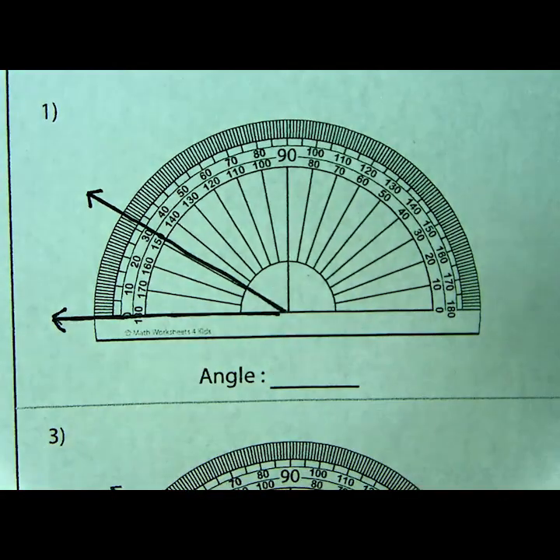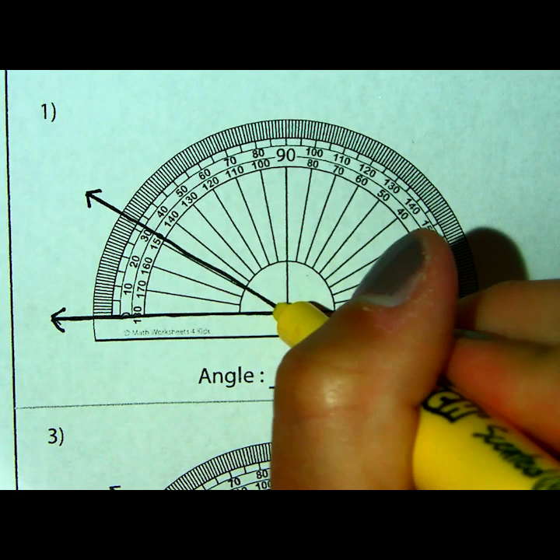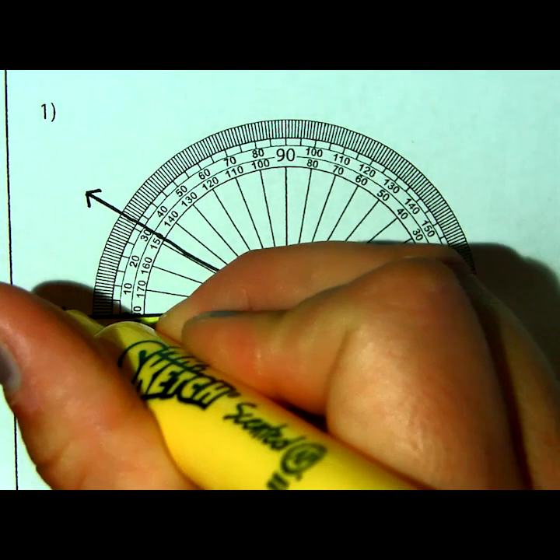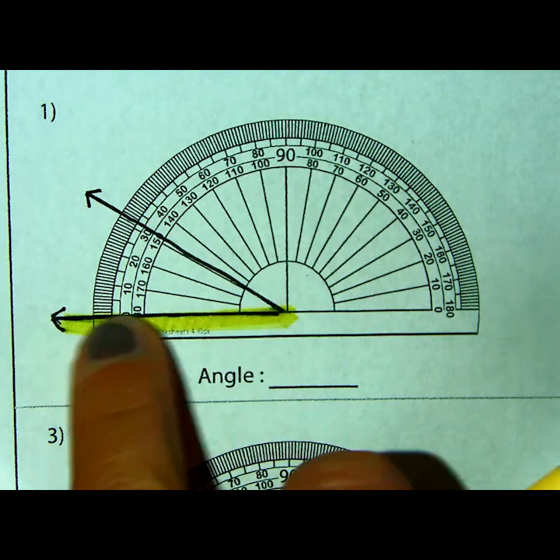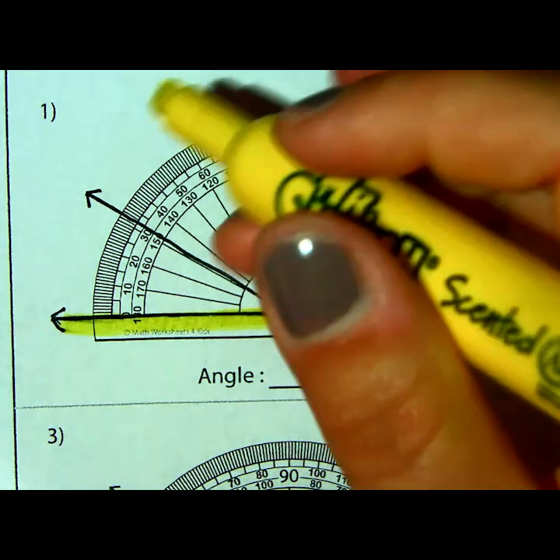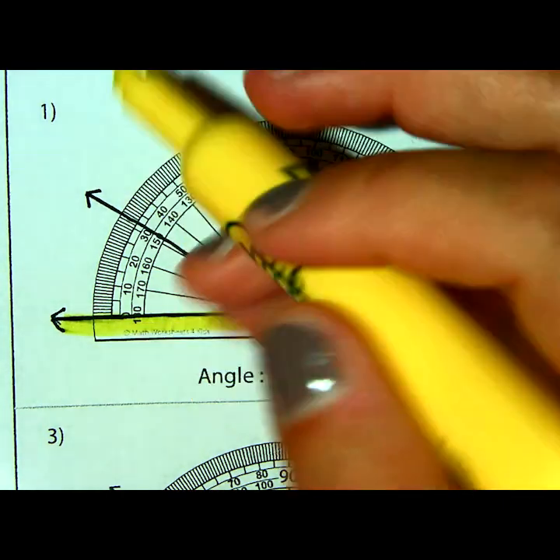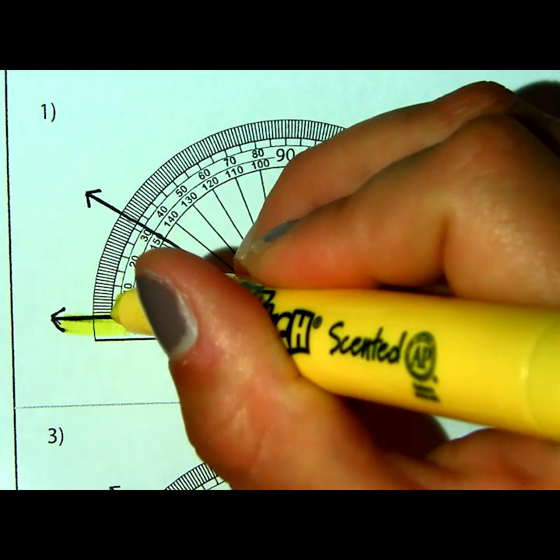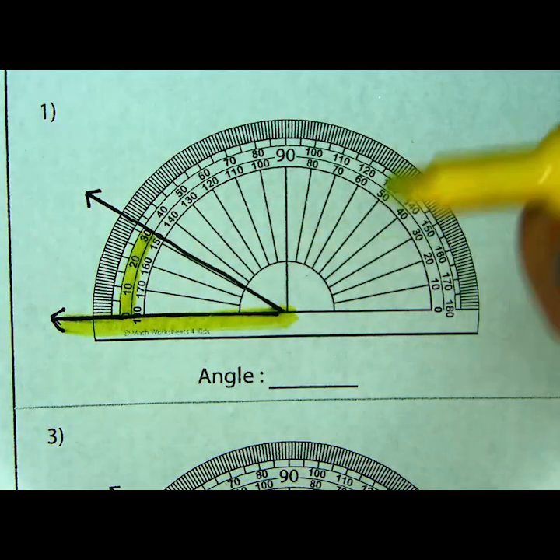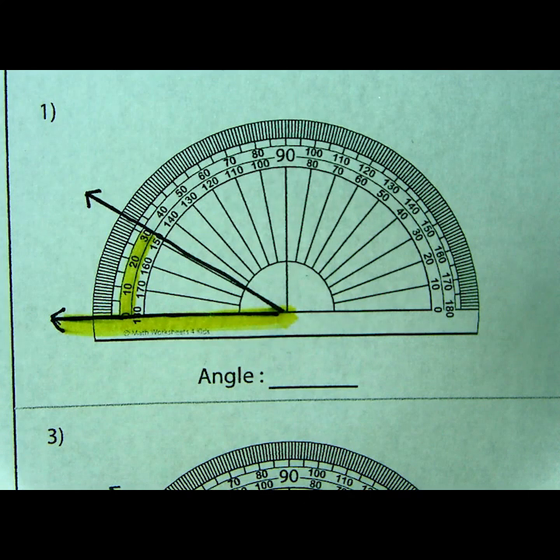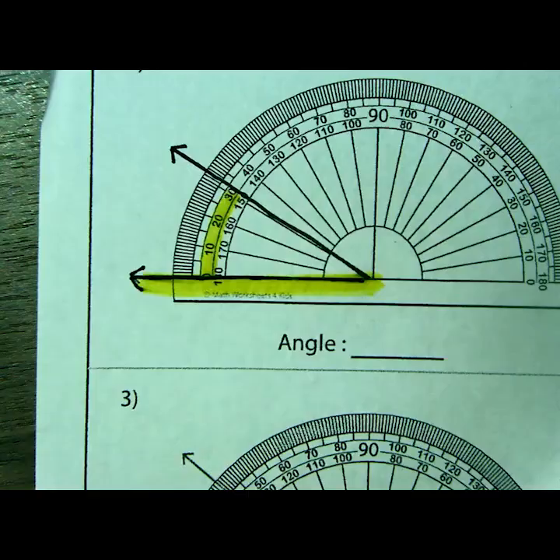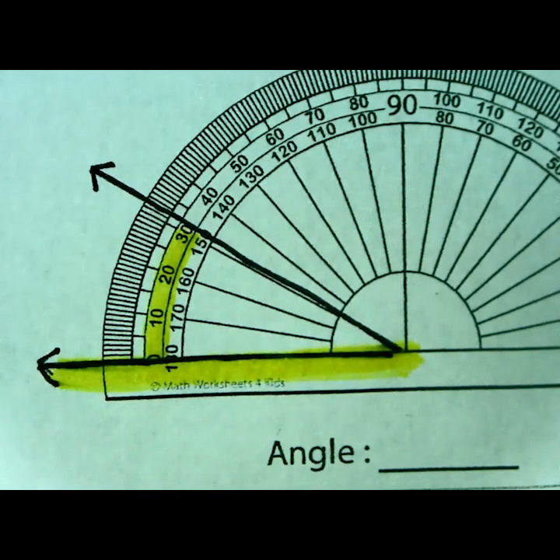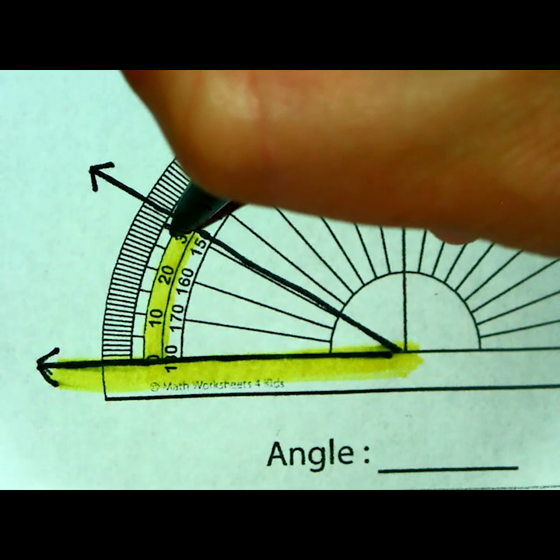Now, in this example, my angle is following along this side. So I am going to travel along this ray that's measuring right along this bottom line that lies flat, and I'm going to look for the scale that begins with 0, and then I'm going to follow it up. So it's 0, 10, 20, and then I pass through right here. Now, this one's kind of tricky. You can see that it's not passing right along the 30, right? 30 would be like right here, and it's slightly past.